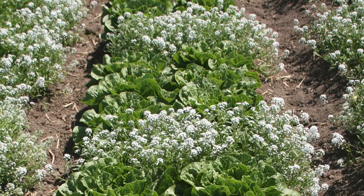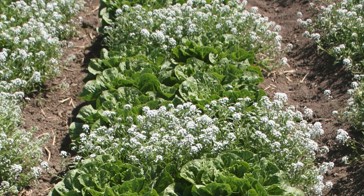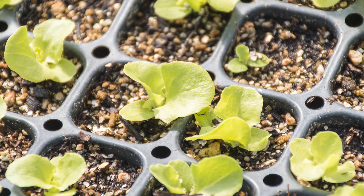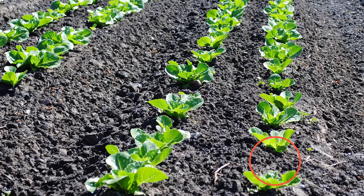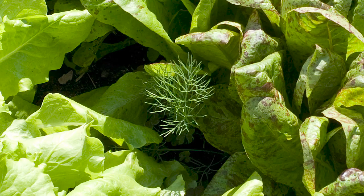One of the best ways we find to achieve that is to use transplants. Since we transplant our lettuce, we can transplant our sweet alyssum — and the sweet alyssum already has flowers on it, so I think of it as 'the restaurant's open.' Salinas Valley growers commonly transplant a large amount of their crops through an automated process, but automation isn't perfect — occasionally there's a skip, probably one to five percent of the time — and instead of plugging in a broccoli or cauliflower plant, we replace those spots with cilantro, dill, or sweet alyssum.